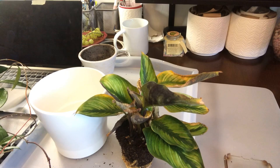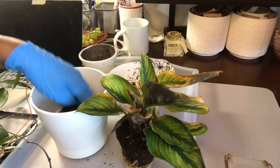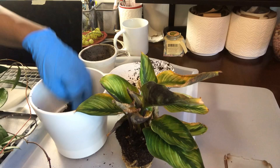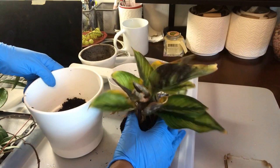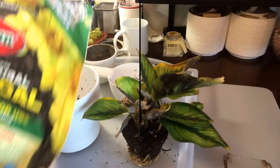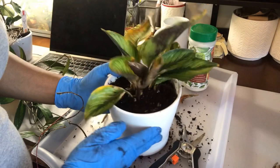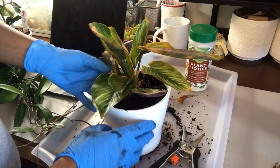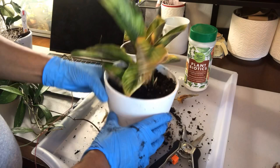The soil I'm using is from a brand called Good Dirt. I had noted in a previous video that they have different products — I also use their fertilizer. I put a little in about one-third of the way into the pot. I forgot to put in the choco first — sorry! Here is the choco I'm going to use. Nicely repotted. I cut off all of those dead leaves. This probably will go bye-bye, but I'm just going to let it live as best as it can right now and see what happens.